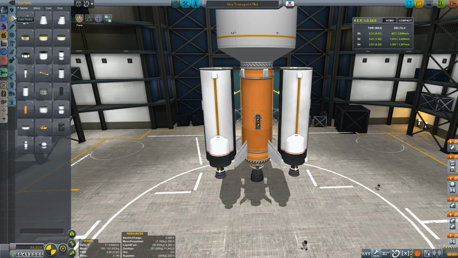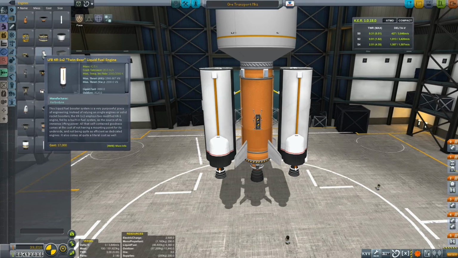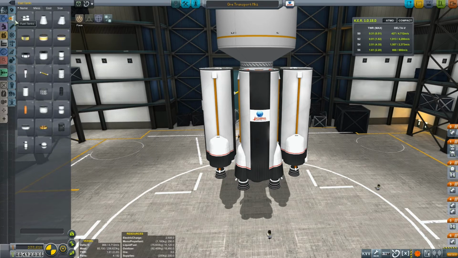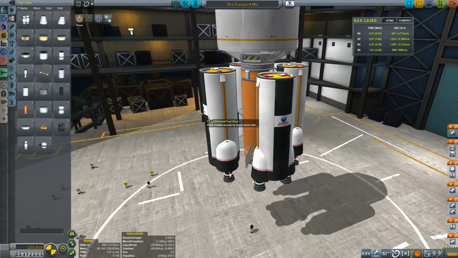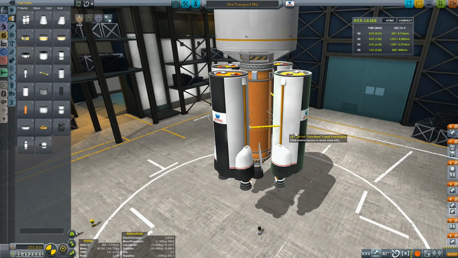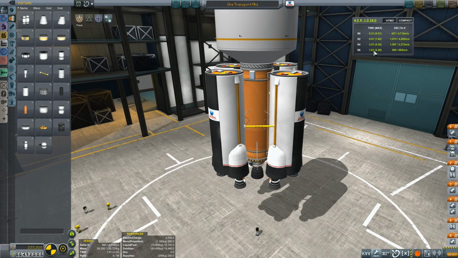So let's try another set of these twin bores here on the outside, and again another set of fuel ducts, and just pipe that into there like so. So we've got 1.61. That's a much better total delta V, even though these are in the wrong stage, so that won't help. Let's get everything down in the right stage and just double check what we have.